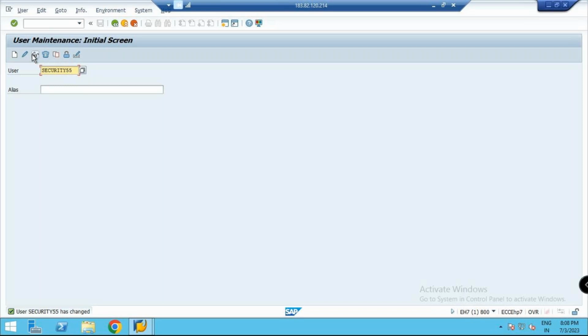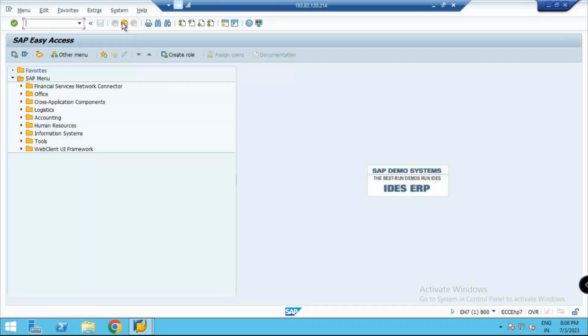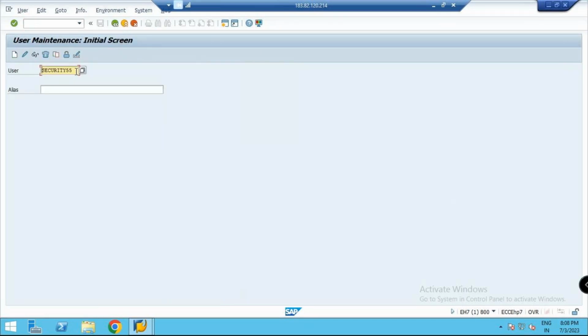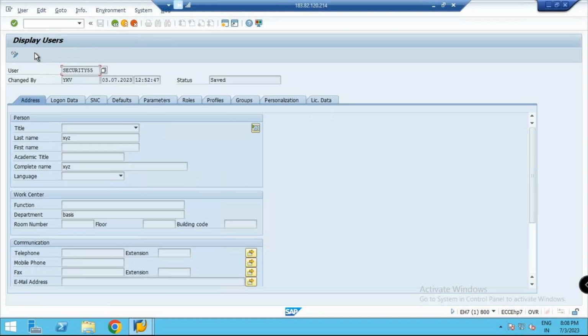Third one is the display user. So ఎవరైనా యూజర్ ని డిస్ప్లే చేయాలంటే how can we do? Go for SU01 and view the user ID which you want to display, security 55, and just go for the display option.